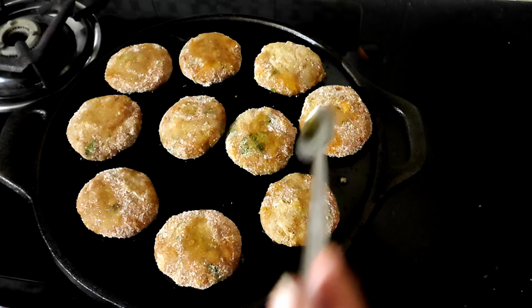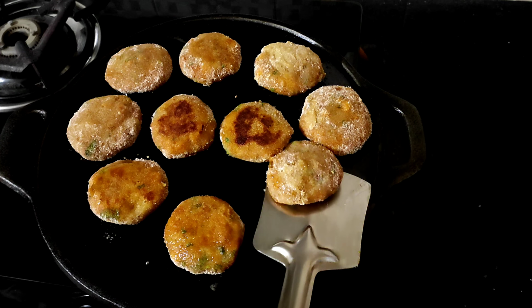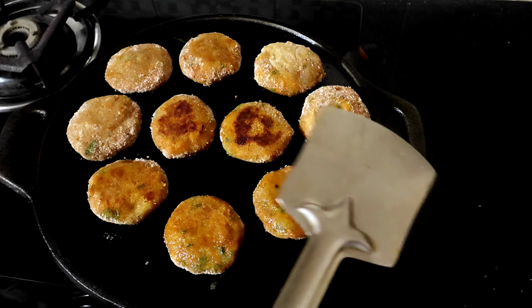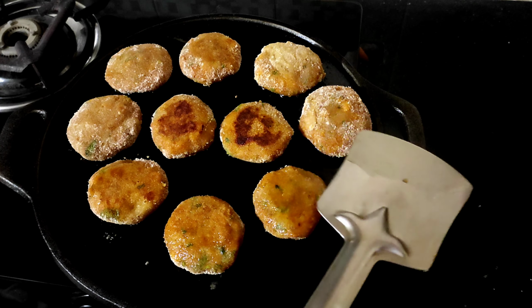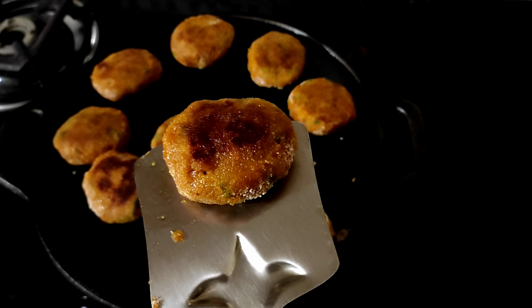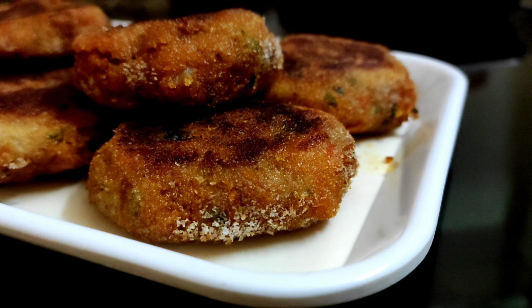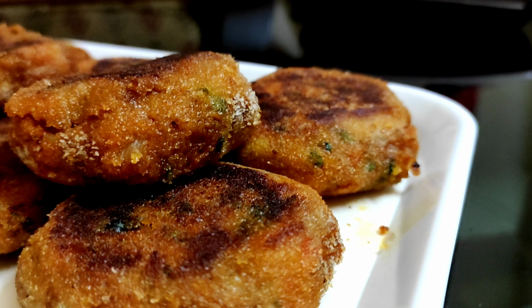Let's drizzle some oil on both sides of the cutlet and shallow fry them well on both the sides. This would take only about 10 to 15 minutes because we don't have to cook anything in the inside. We just want the breadcrumbs to be fried well. Dip these delicious prawns cutlet in tomato ketchup and enjoy.